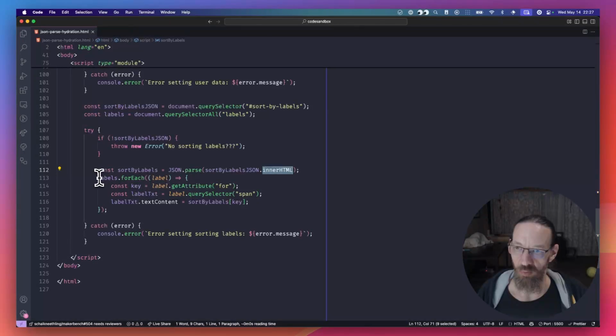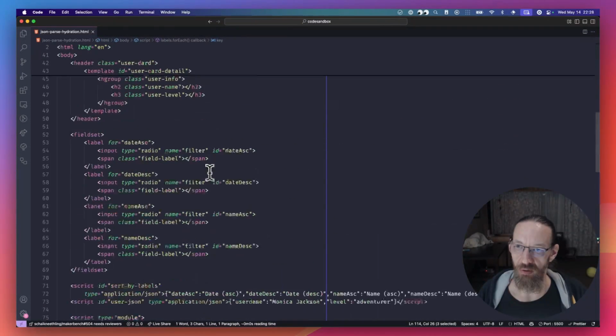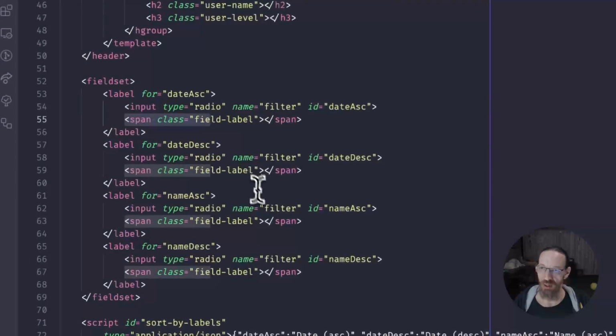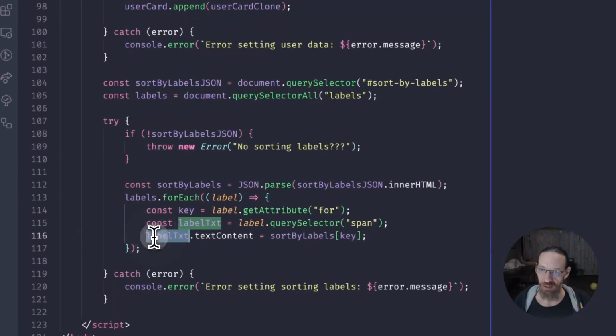Then we loop over our labels, and for each label we get the for attribute, store that as the key, query selector for a span inside our label, and then set the label text as textContent to sort by labels key. Right. So we're not seeing an error, but we're also not seeing our output as we expected.